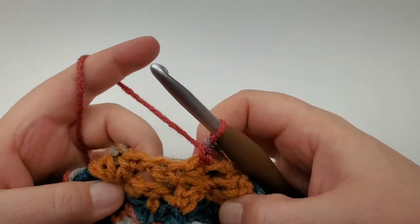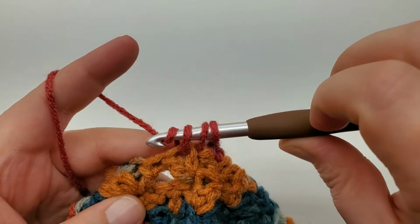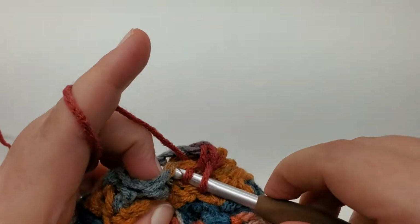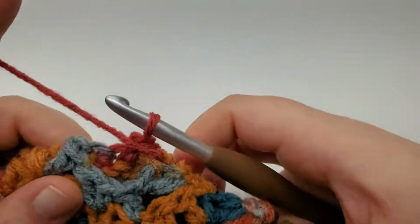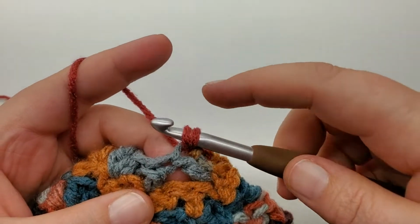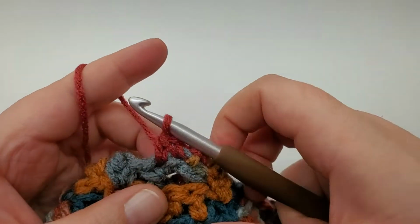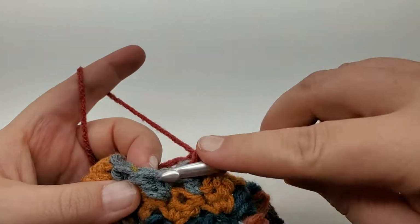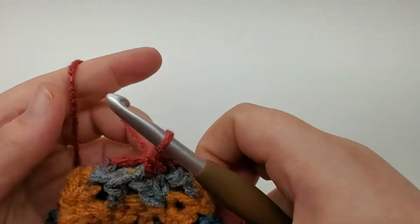So there's 1. Go into the next, pull up a loop, into the next, pull up a loop, 3 loops, yarn over, and pull through all 3. Go into the next, pull up a loop, go into the next, pull up a loop, 3 loops, yarn over, and pull through all 3. I'm just going to stay with you on this. It's getting really hard. Go into the next, pull up a loop, into the next, pull up a loop. You got 3 loops, yarn over, pull through all 3. And I think we got 1 more or 2. Go into the next, pull up a loop, go into the next, pull up a loop, yarn over, pull through 3.